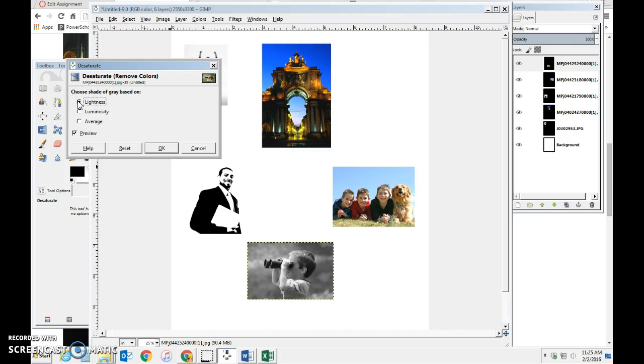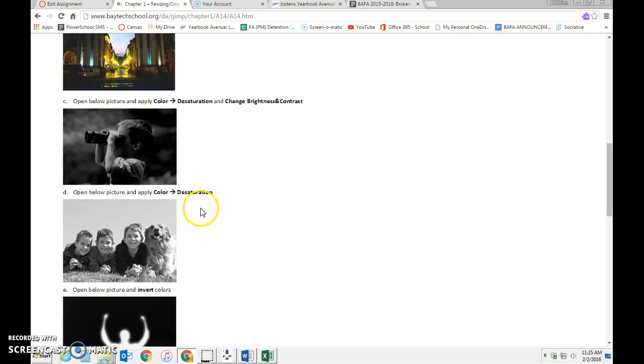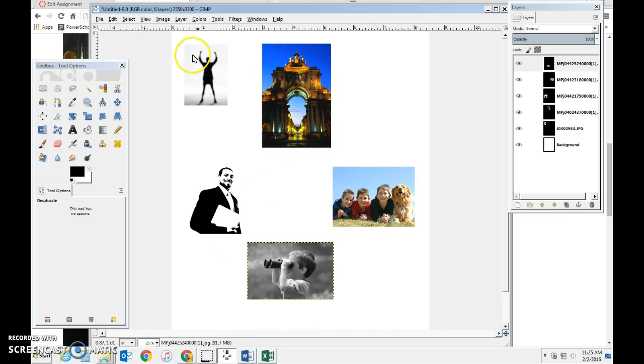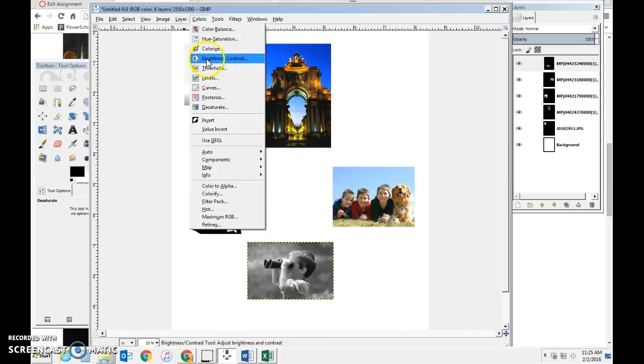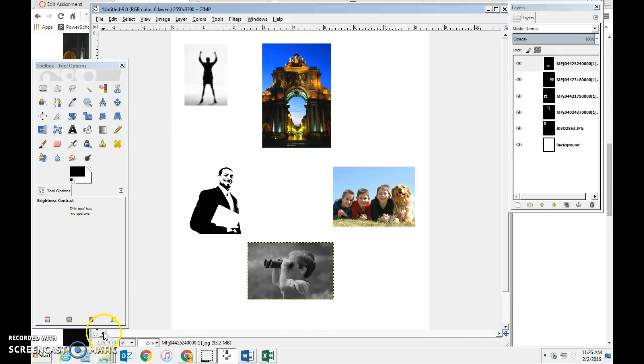I like lightness, that's what I'm going with, and choose OK. Then the directions say to change the brightness and contrast. So colors, brightness, and contrast. I can up those or darken the brightness and give it more contrast or less contrast. When I feel like I've got a pretty good picture, click OK, and you're done with that one.